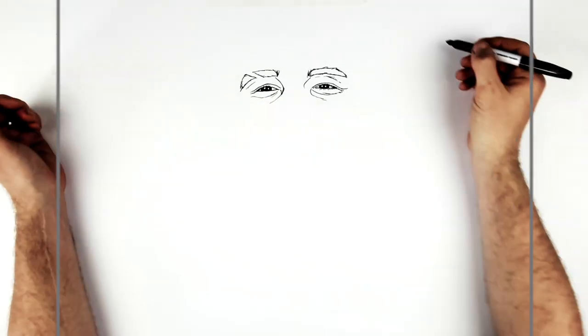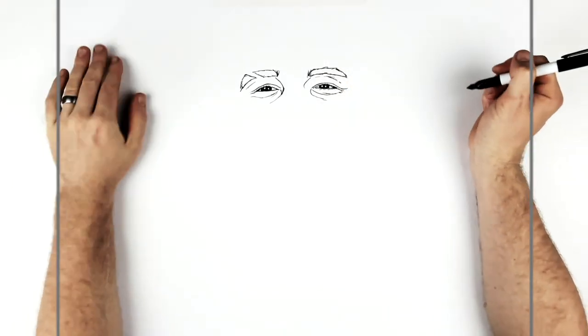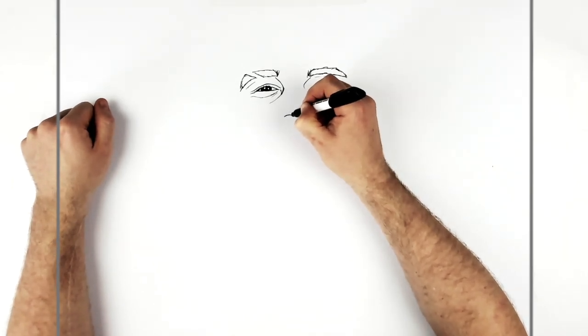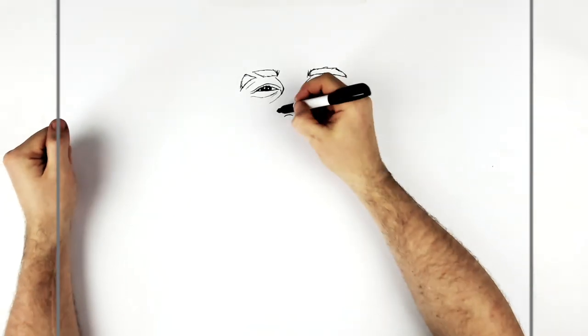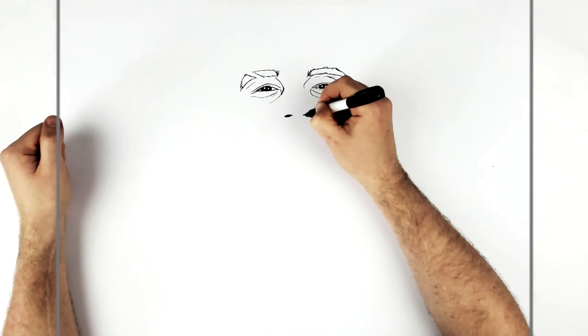Okay, so that's his eyes, right? Complicated eyes, because they're so small, right? So then his nose, right? So we can just see big nostrils here, right? And you gotta shadow these up. Just make them look a bit darker, like they're holes, okay?